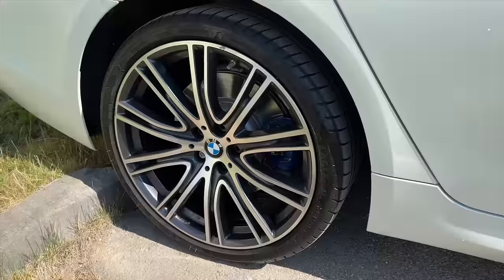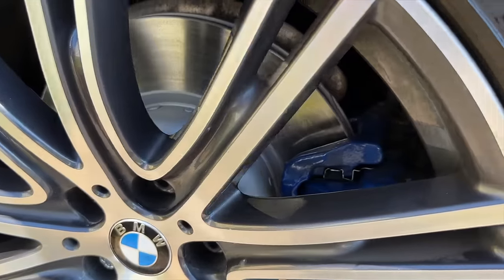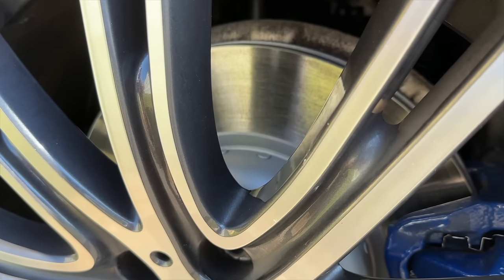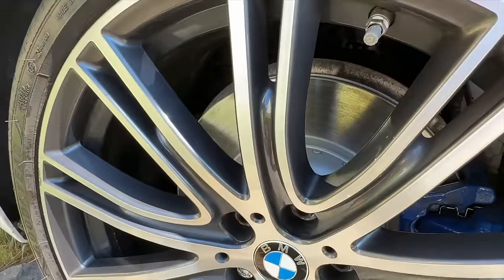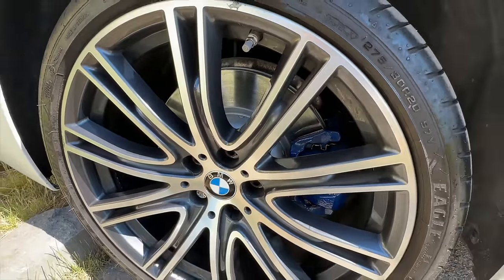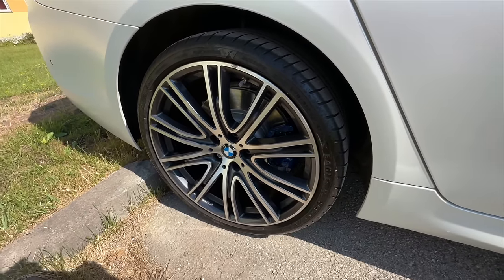Have a look. For example, on my rear axle, I have replaced both the discs and the brake pads also. And you can see the surface is still uneven. It should be really polished as a mirror, but it is not. It means that the brake pads do not touch the discs properly yet. So that's why a bit more driving is needed.